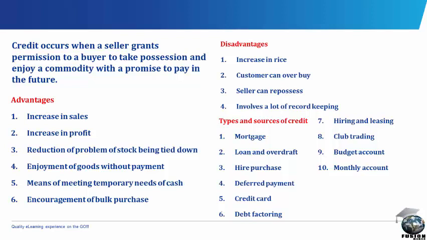Similarities between hire purchase and deferred payment are that both systems of credit ensure that the buyer takes possession of the goods. Both accommodate installmental payments and credit facilities. The hirer or buyer can use and enjoy the goods. Durable goods are involved. An initial deposit is required in both systems.